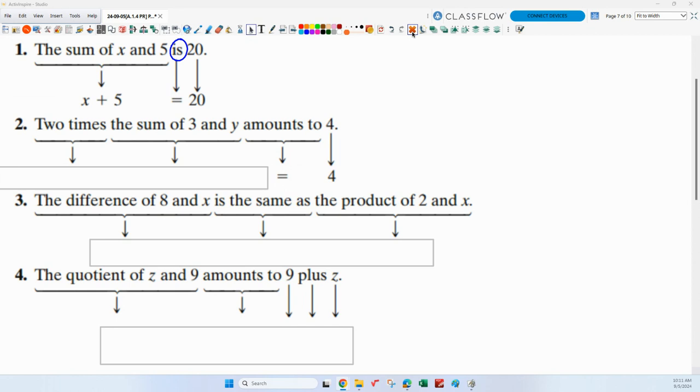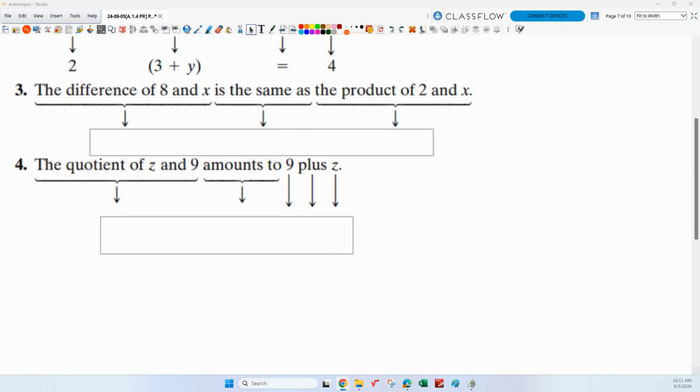Okay, so I could do something like this then. Okay, yeah, I need parentheses, right? How come? Because I'm doing 2 times the entire sum, right? So if the sum means all that stuff taken together, it has to be in parentheses. So this one has to look like that: 2 times the quantity 3 plus y equals 4. Give me thumbs on that one. Does that make sense? Okay, why those parentheses are there?